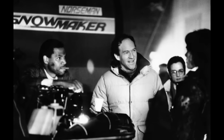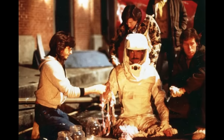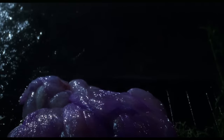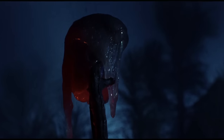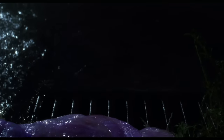The Blob started filming on January 12th, 1988. It was a crew of young independents, so spirits were high and everyone was excited. They discovered it was hard to have a full-scale blob with the actors, so you never see them with a full-sized one. Whenever it was just The Blob, it was Lyle Conway. Whenever it was The Blob and humans, it was Tony Gardner. While the director wanted the movie to have some comedic elements, he wanted to make sure The Blob itself was never silly. He said if it's silly, it's not scary. He wanted it to be like a force of nature — not evil, just something that didn't care. It had no conscience and was driven by one need: the need to consume.